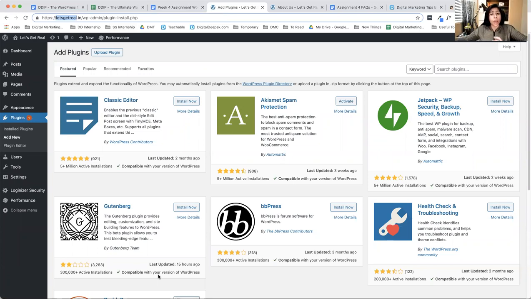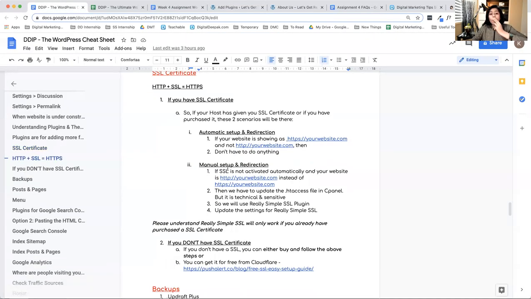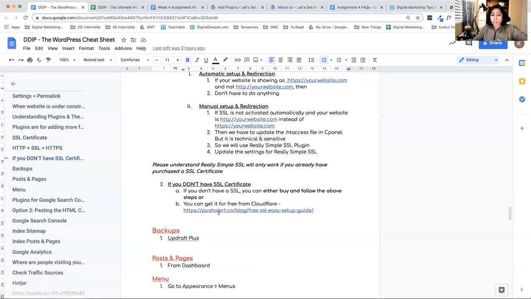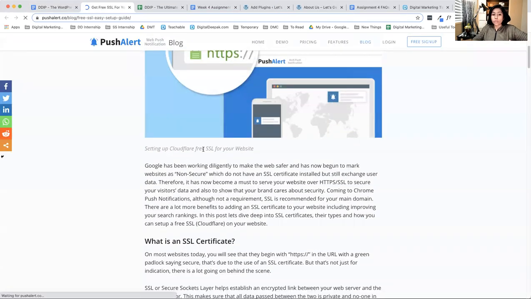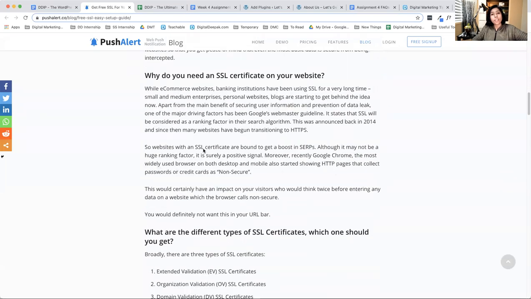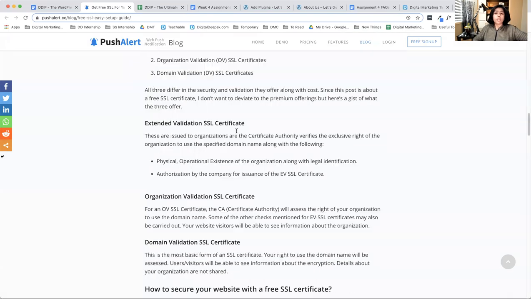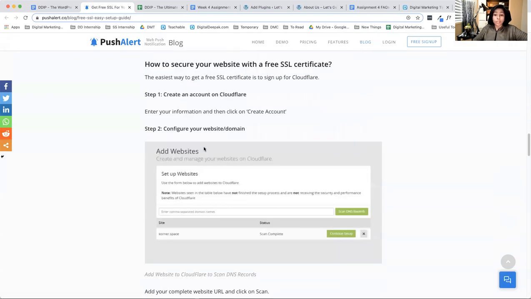So how do you get an SSL certificate? A lot of times your domain service provider will give it to you for free. You can choose that. Sometimes it's a paid option, and you can go for that. Otherwise, there's something called Cloudflare, wherein, if you don't have it, you can get it from Cloudflare. And here's an article which guides you as to how you can install it for free. But more often than not, most service providers will give it to you for free, especially for the first year. So if you think that your service provider is not giving it to you, you can refer to this article, which I have linked over here.